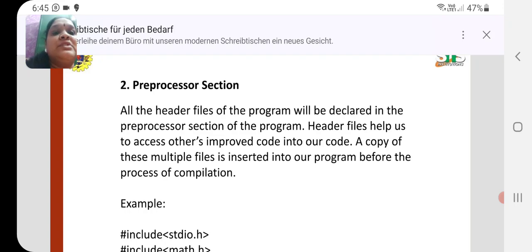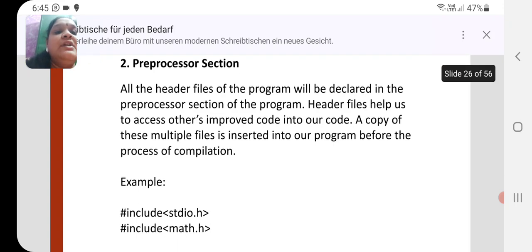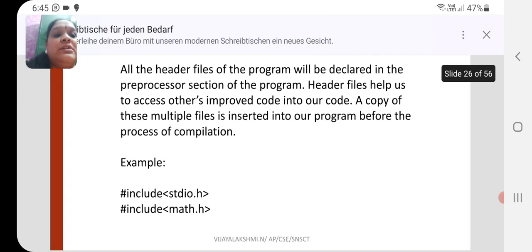And second is the preprocessor directive, where your header files or library files will be, which helps us to access others' improved code in our code.